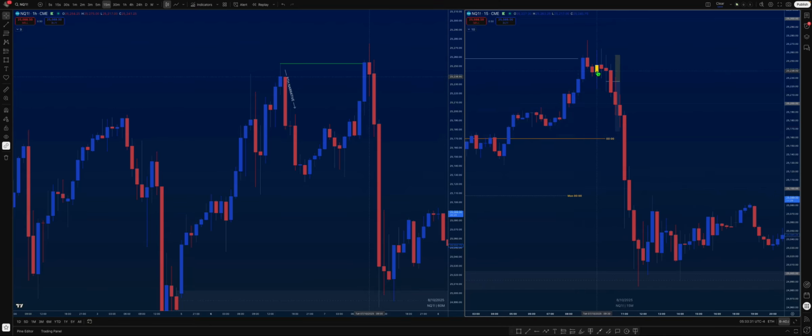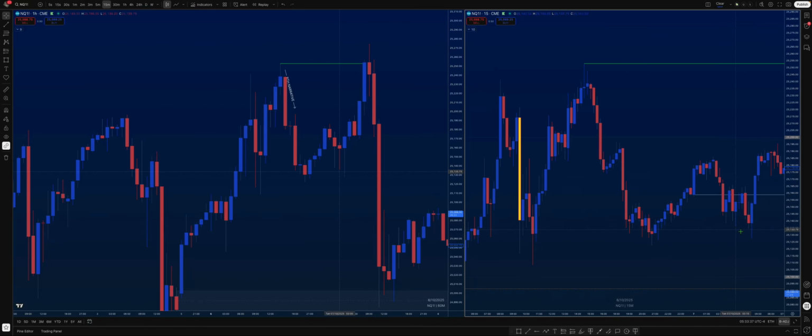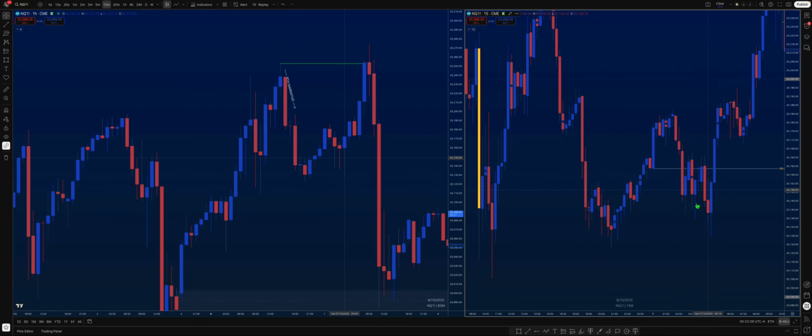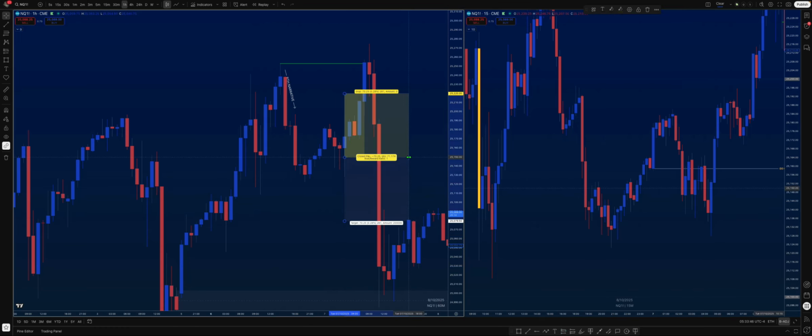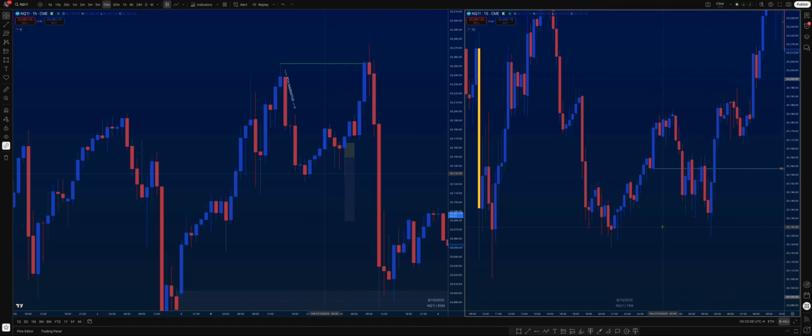It looks like this model where we've got a long wick, a wick that takes it out, and then overlap it. So when that happened, I suddenly switched my bias short, and I ended up shorting down at the lows here, which clearly didn't work out. So let's say I shorted at the midpoint of this 1 hour wick with a stop loss above the order block, and then it gets taken out straight away. Missed this beautiful move that I was looking for this entire time. I wanted to go long, and got taken out.